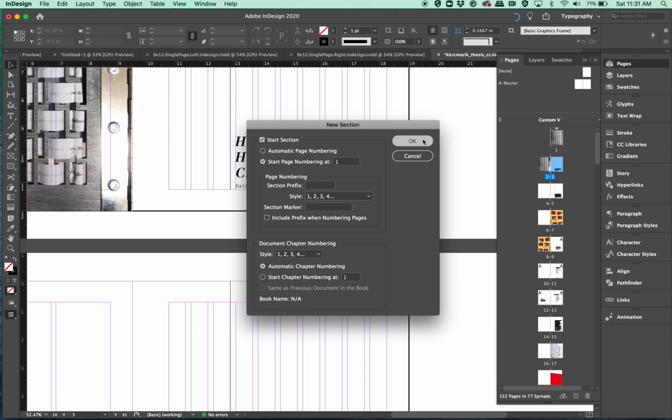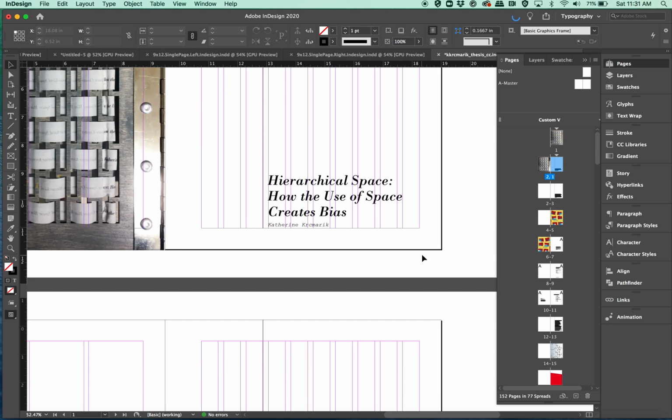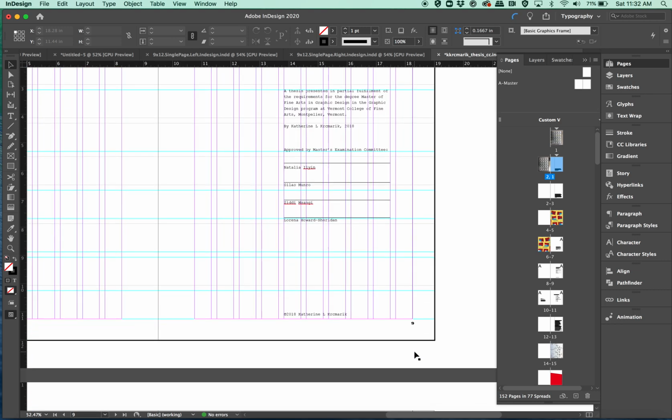And then now this, I'm just gonna stay okay. So now this page says 7 instead of 9. And this one, yeah. So now the number is more accurate. So we have 1, 2, and then it starts again 1, 2, 3, 4.